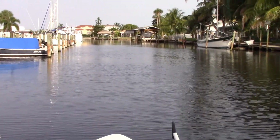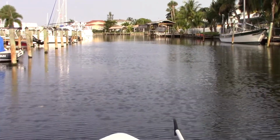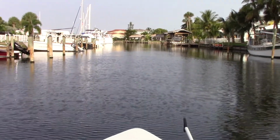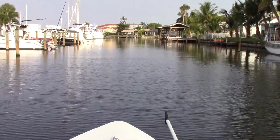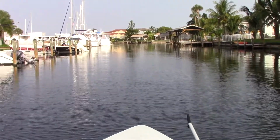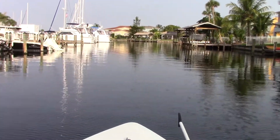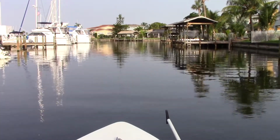Well, I was not successful getting bait. I saw a few flicking here and there, but didn't get them. What I'd really like to do is get on some better bait than finger mullet. Those Mahara that Jonathan and I got were so good for the snook. That really silver bait. I brought a sabiki rod just in case I saw some herring type baits running in the river anywhere. I thought maybe I'd try to snag a few of those. So we'll see what happens.